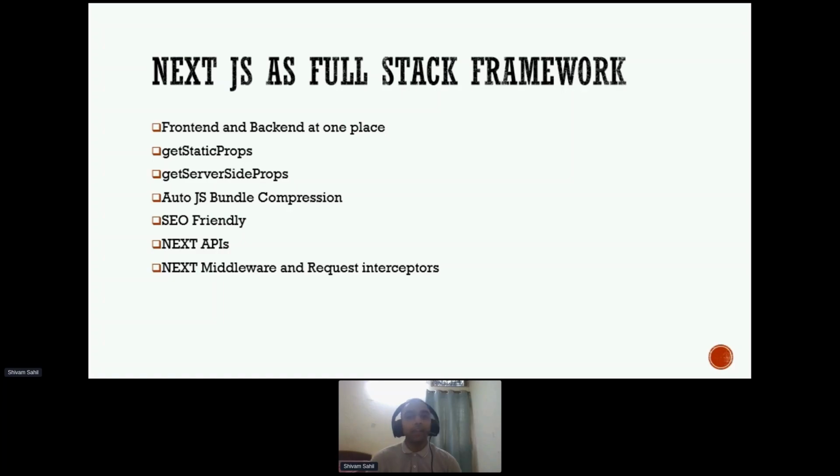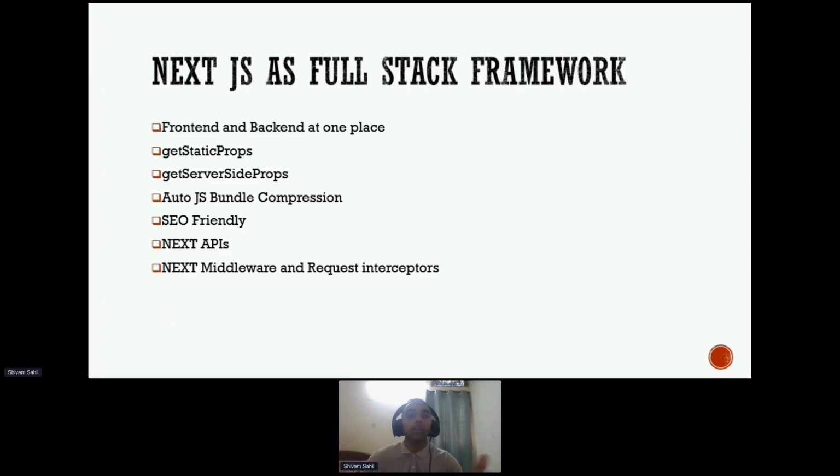And now let's say I want to go to another route, which is blogs.com slash write a new blog. When you go to that page, whatever functionality you've written for that particular blog, the associated bundle will be loaded only at that time. So that is what Next.js gives you out of the box. You don't need to configure it separately. Whenever it builds the files, it will take care of that.